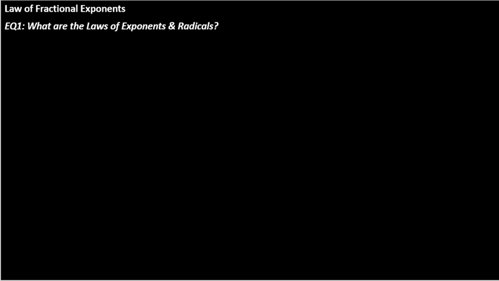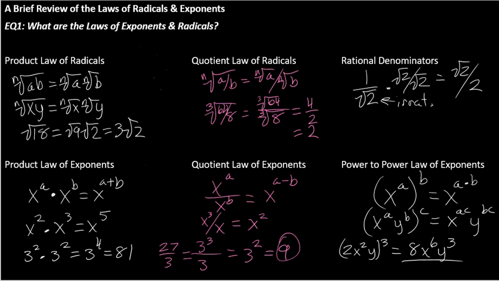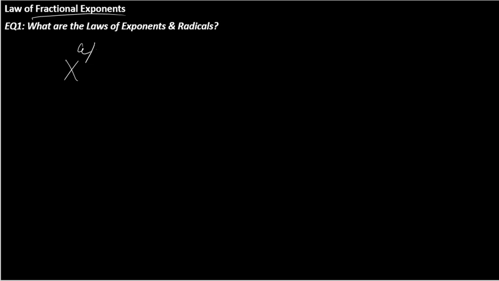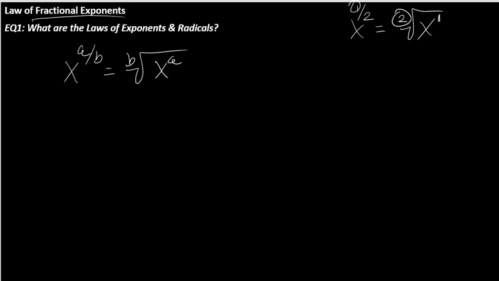Now we're going to introduce something a little bit new, fractional exponents. Basically, if I have x to the a over b, a fractional exponent, this is equivalent to the bth root of x to the a power. So if I have x to the 1/2, this is the same thing as the square root of x. It's x to the first power, and we're taking the second root.